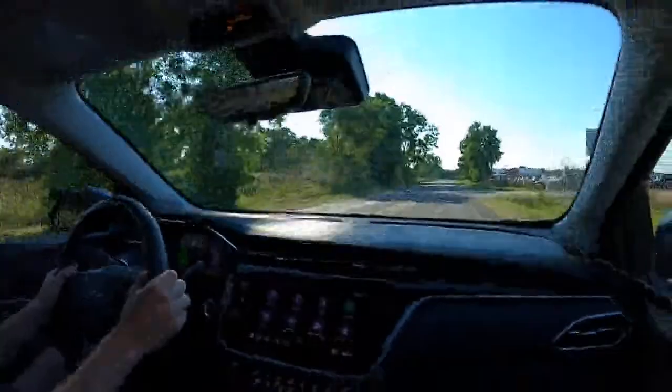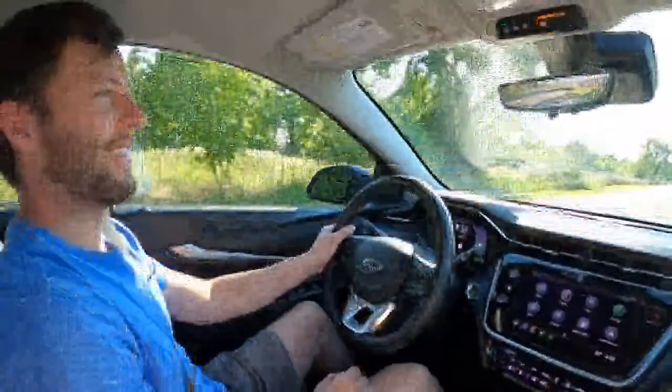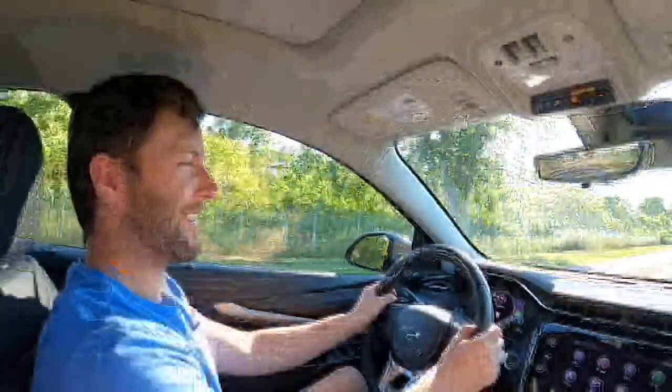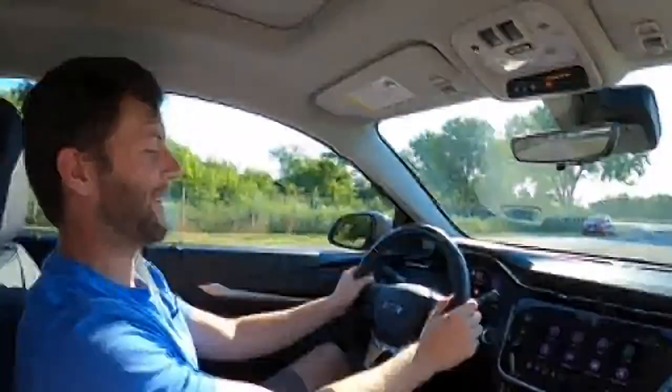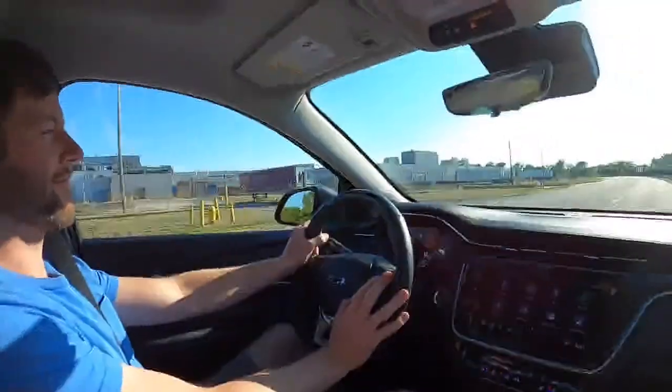Starting to drive. It's not like one of those EVs that just yanks you — though sport mode may be a bit more aggressive. There's actually a noticeable delay of about a second from when you press the accelerator before the power comes on. It also makes a little sound — maybe they do that so it's less startling for people used to gas pedals. It does have one-pedal driving.